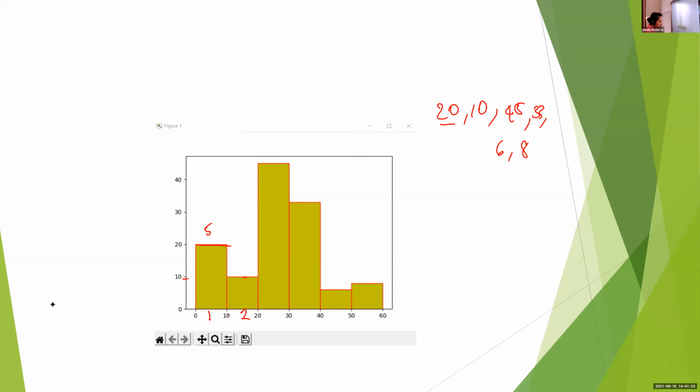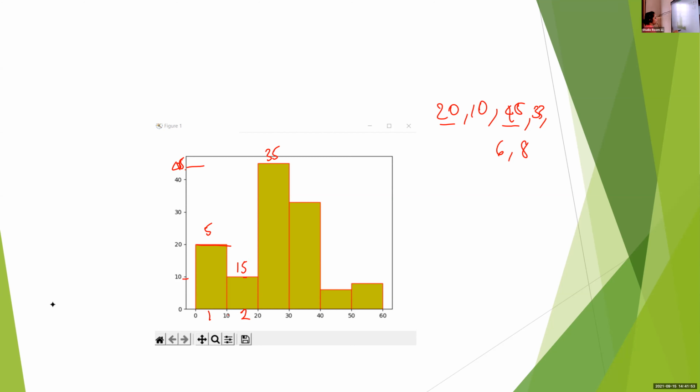Then the data value is 15. That is 15 students are there with weight 10. Then 20 to 30, 45 is the weight. Then the data value is 35. That is 35 students are there with weight 45.